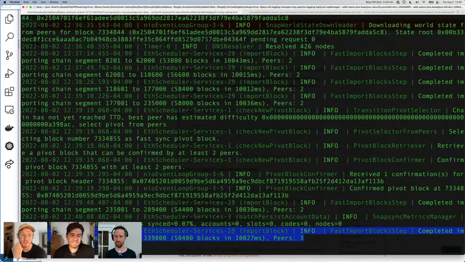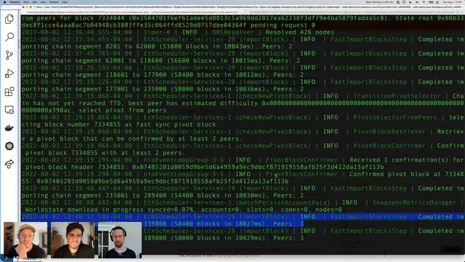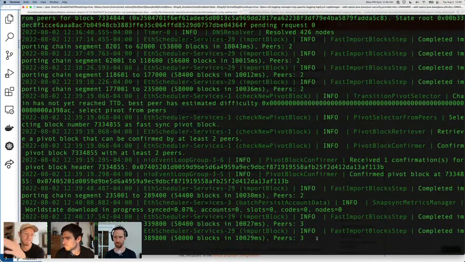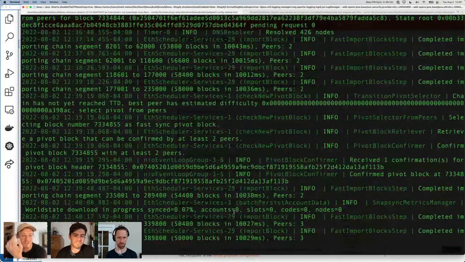And as I mentioned, make sure that you're using SnapSync if you're looking to get up and running as quickly as possible. What SnapSync does in a nutshell is it takes all of the necessary data, chunks it up into little segments, and downloads only those segments, and it avoids extraneous data and processing of every single block. Tom mentioned, if you're looking to run an archive node, you will need to do a full sync and execute every block. But that also helps with decentralization of Ethereum because it proves that all the blocks in the chain are indeed valid.